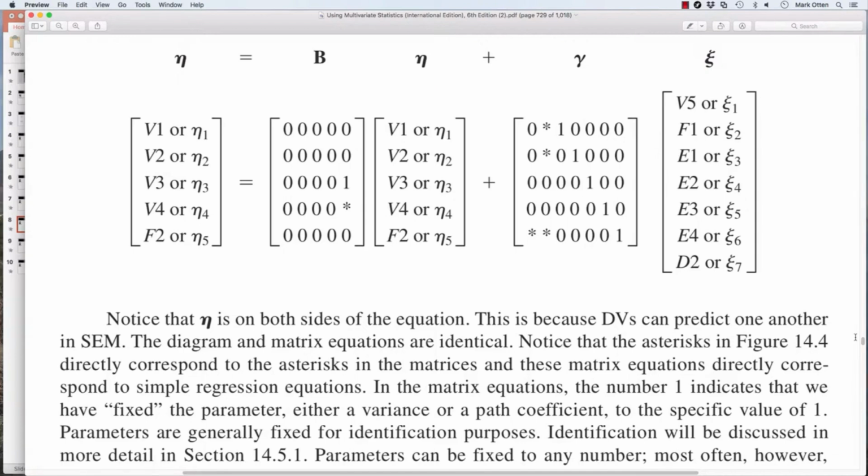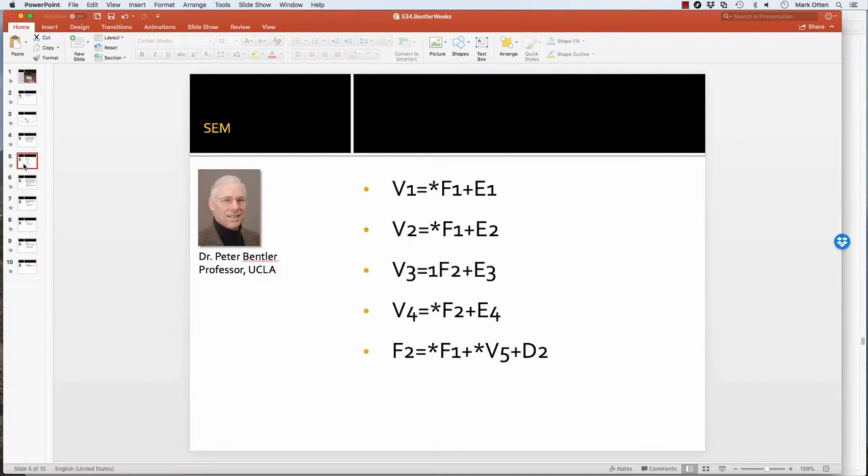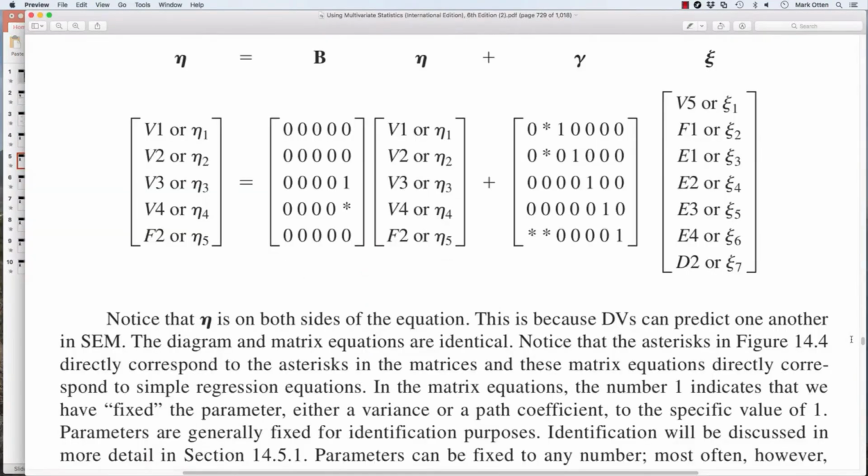So the first thing going left to right is this eta matrix. If we look at our list here, the eta matrix is the matrix of dependent variables. If we look at our equation list, you just go down the list: V1, V2, V3, V4, and F2, and those are your listed variables there. Once we convert them all to dependent variables as part of the eta matrix, we could rename them as eta 1, eta 2, and so on. If you do that, it lumps together all your variables and your factors as all alike in being etas. So anyway, that's just standard format.